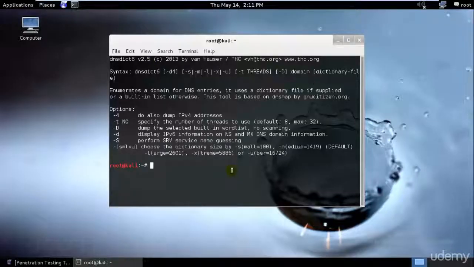Okay, so now let's go ahead and check. So information gathering, use DNSdict. DNSdict 6 is an information gathering tool which is used for gathering information from a website. It's a DNS dictionary. DNSdict 6 can scan a website, and it can also show you how many subdomains or domains are available, and it can also scan the IPv6 and the IPv4 addresses, which are quite useful.